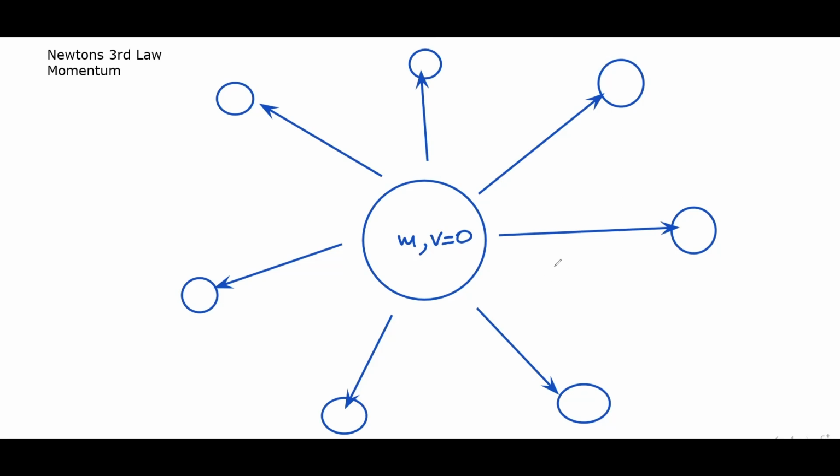Yes? But if all these little masses that are part of this one are moving in these directions, then if I multiply with their respective velocities, their momentum will not be 0. But we said that the momentum before the explosion was effectively 0. Then how is it possible that the momentum after the explosion is not 0?